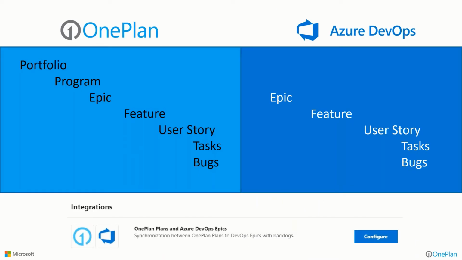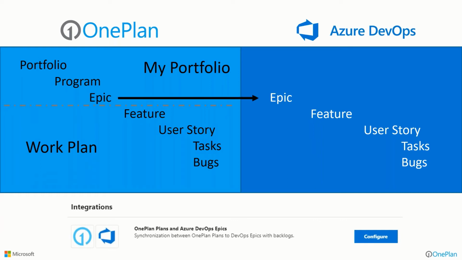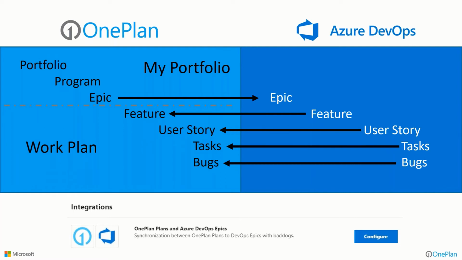So OnePlan is built to integrate with Azure DevOps with an out-of-the-box connector that allows us to define in OnePlan the portfolio management capabilities, which we see here: the portfolios, the programs, the epics, and align ourselves with the execution layer that Azure DevOps is managing on individual projects or teams. For example, we may align at the epic or project level between OnePlan, which gets approved through the portfolio management process, but all the detailed execution things rolling up into the portfolio may be coming from Azure DevOps. Things like features, user stories, tasks, bugs, and other items may be coming from the execution work being done in Azure DevOps itself.